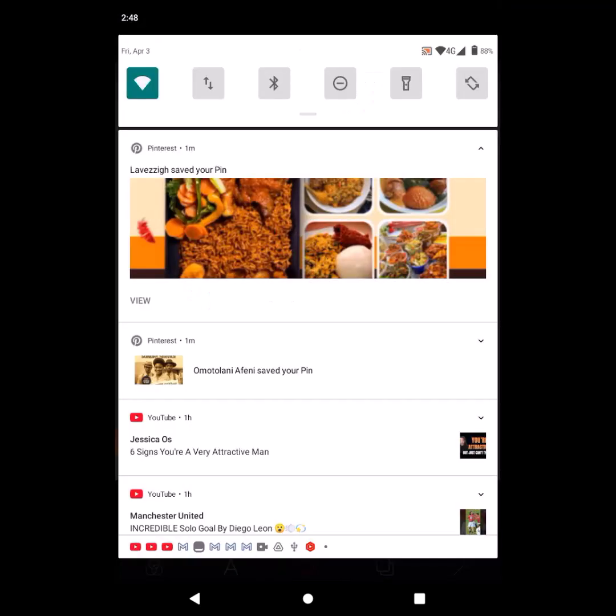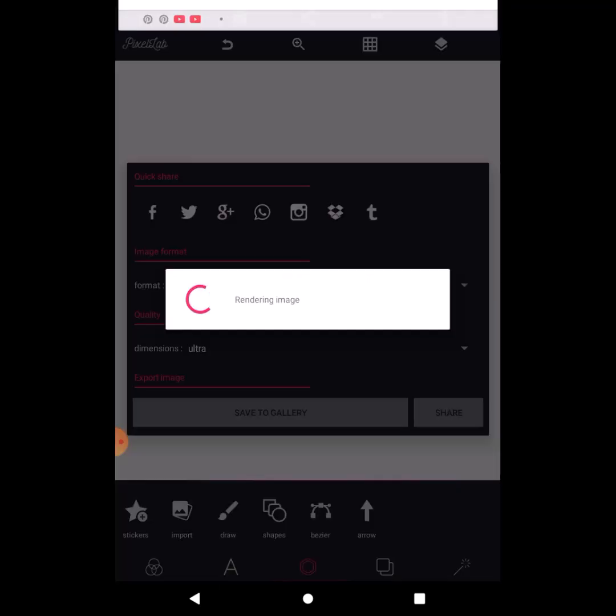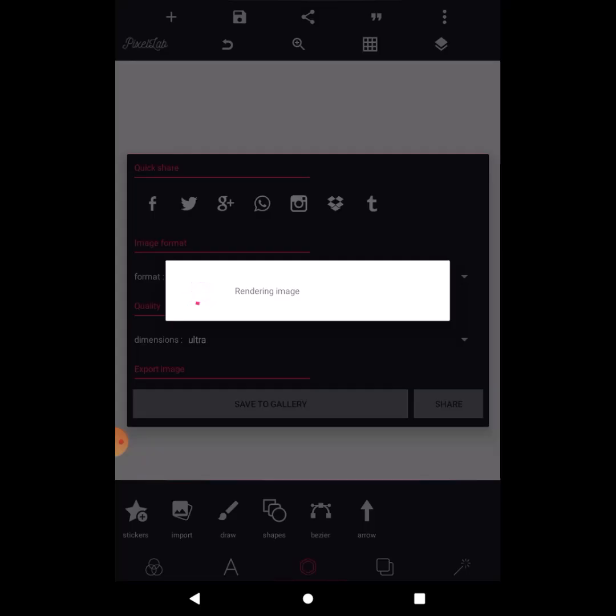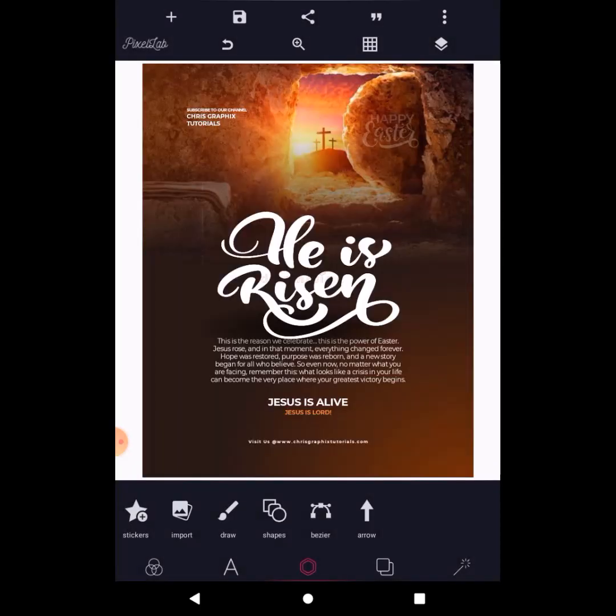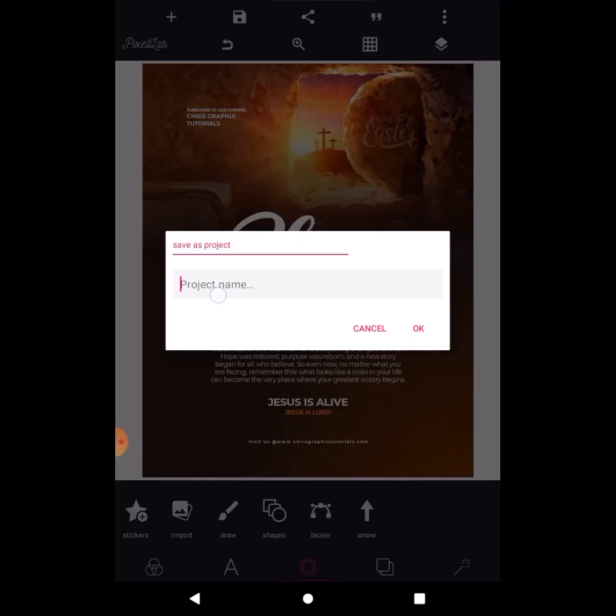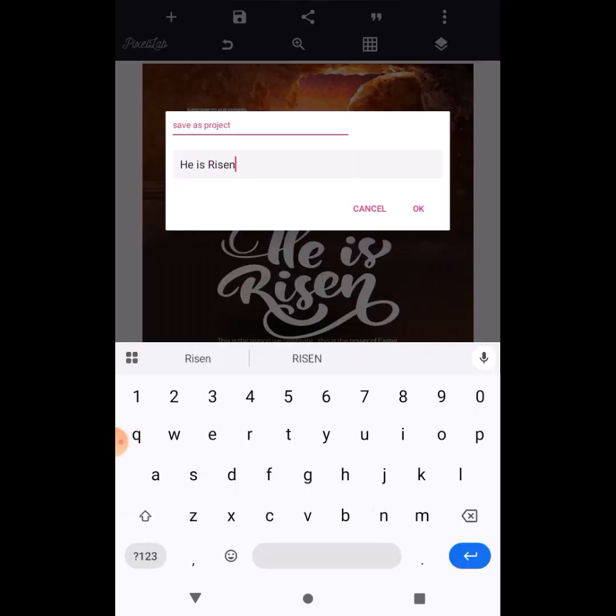Alright, it's loading. Just allow it to load. Alright, it has saved. So I have to save this as project as well, so that I can go back to it. Okay, saving done. So I'm going to go to Snapseed.